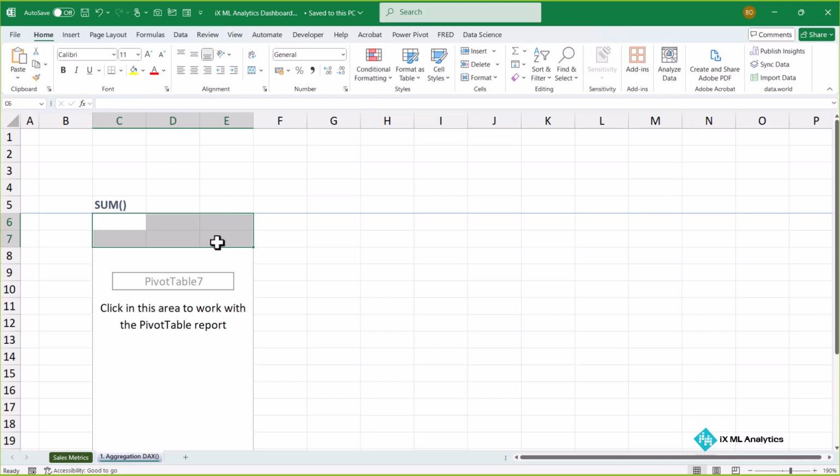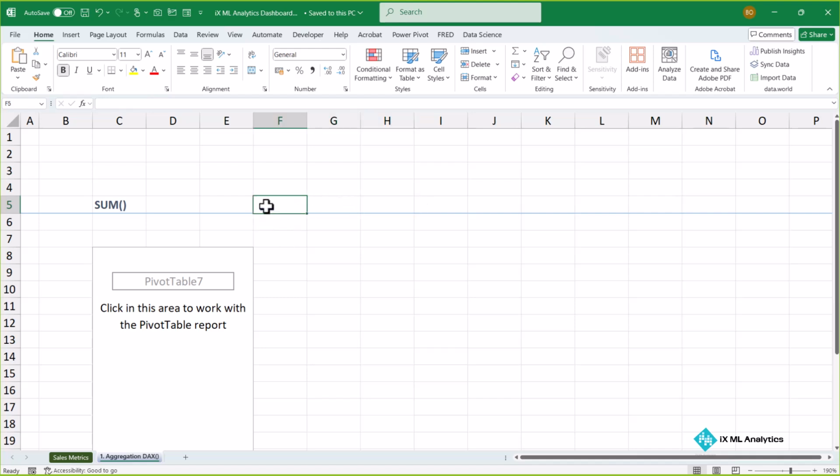The other key thing before we zoom into the DAX is that we are going to use several pivot tables from left to right. We will not do it top down, we'll do it from left to right for each DAX measure calculation that we're going to learn. And so you have to leave 5 columns.